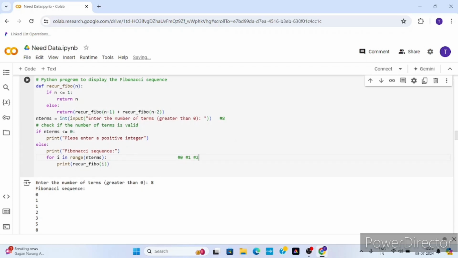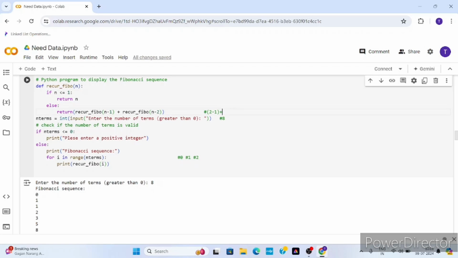The next iteration, the third iteration, will be 2. At 2 this condition is not satisfied, so it jumps into the else part. In the else part, first recur_fibo of n minus 1. Our n is 2, and 2 minus 1 is 1. What is the value of recur_fibo of 1? We already calculated it, the answer is 1. Then plus recur_fibo of n minus 2.